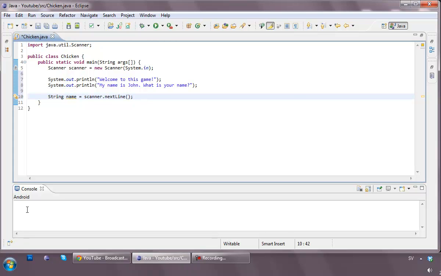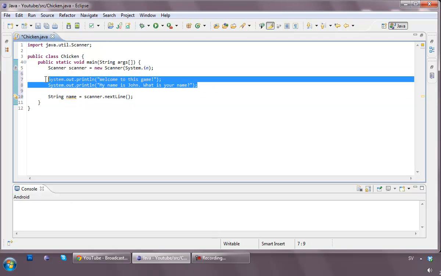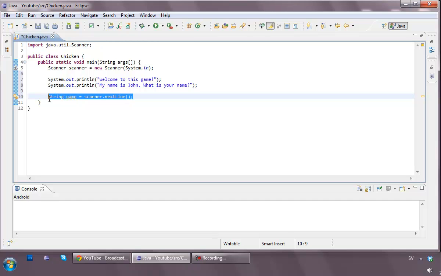and this will give us a string, basically a string of text. So whatever we typed in here, this method from the scanner, the nextLine method, will give us the name as a string. So whatever we type in here, when this happens, it's now going to be stored in the name variable.